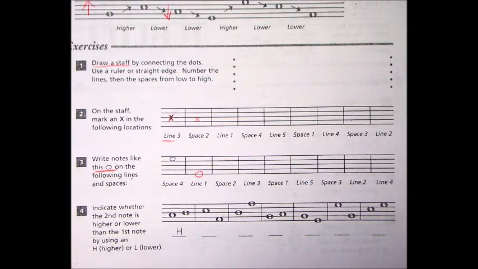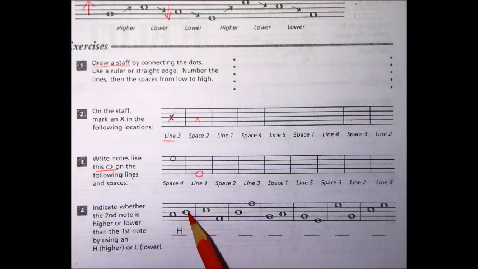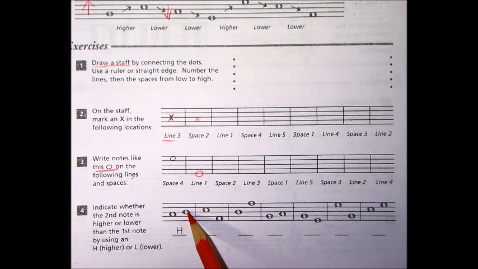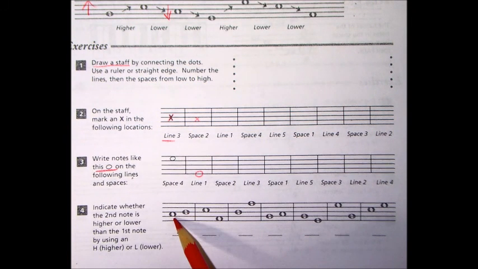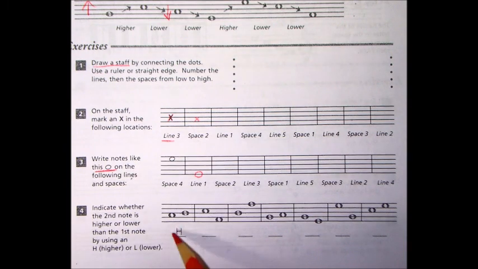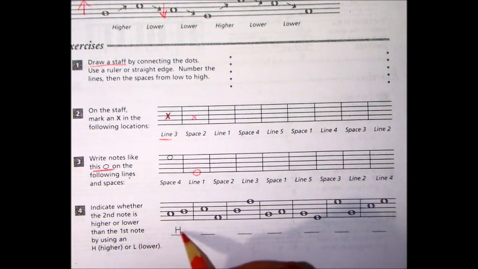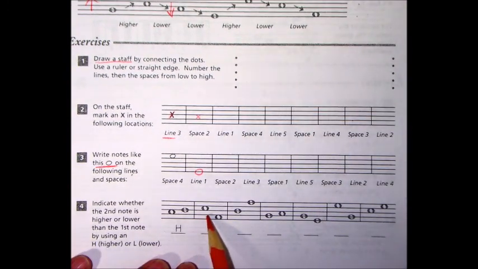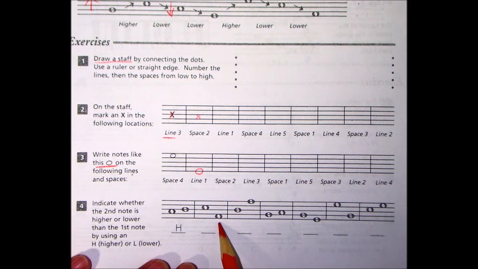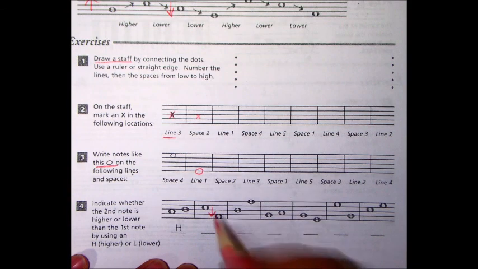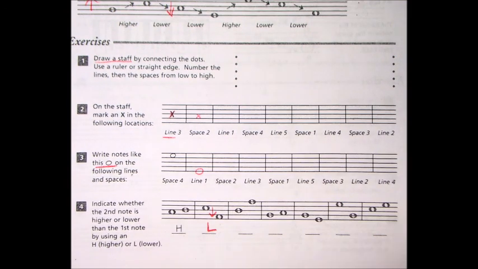And then for number 4, you're going to look at the second note, which we did when we were doing the solfege practice worksheet, and you're going to determine whether that note is higher or lower than the note that comes before it. So we can see here that this first note is on the second space, and look, it looks like it's one step higher, so they put H for higher. So now let's look at our first note here, and then we see where that is. Look at our next note. Does that look like it's higher or lower than the first note? To me, that looks like it's way lower. So we'd put an L for lower.